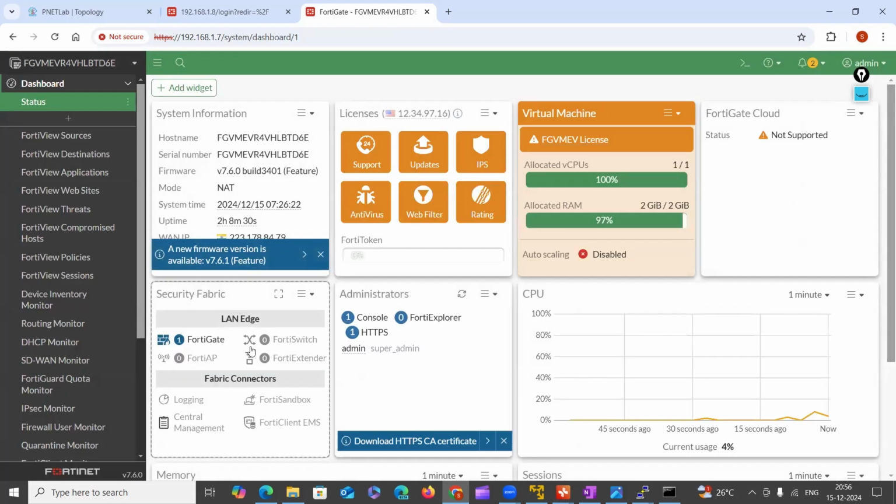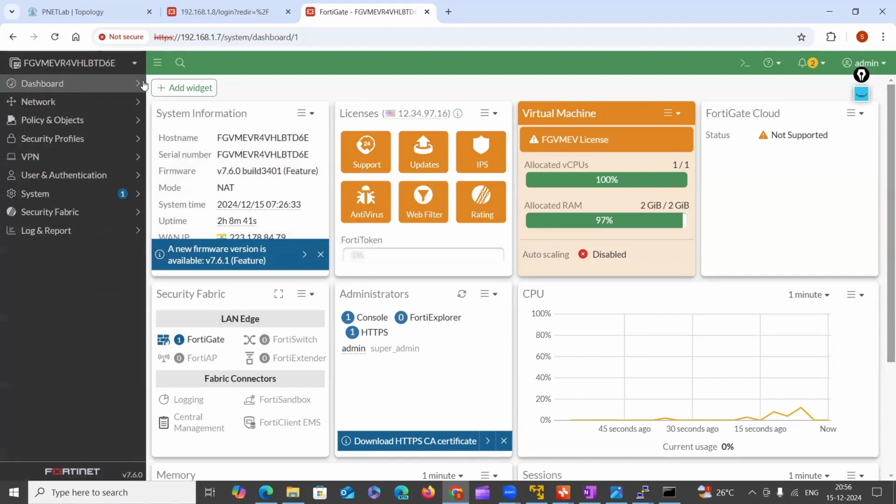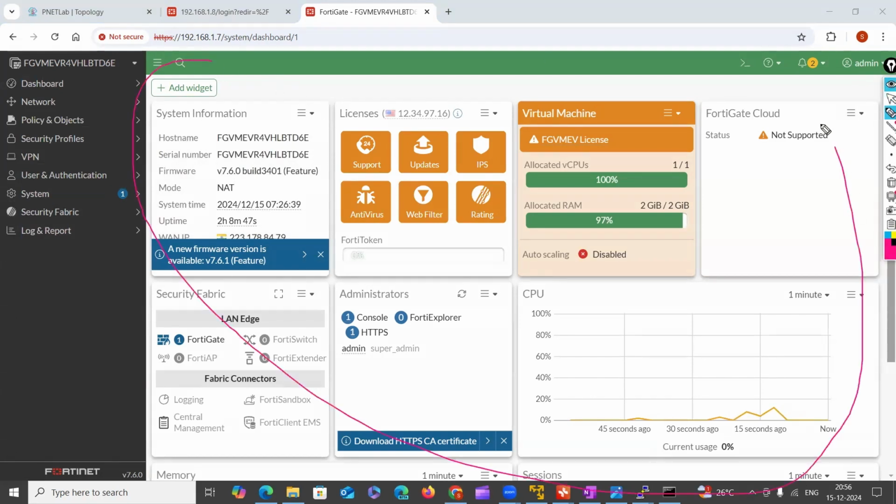This is your FortiGate firewall 7.6 version, the latest operating system we are using. This is the console, and the first page you're seeing is called the dashboard. Here you get information about your hardware and your license, and some hardware administrative information.